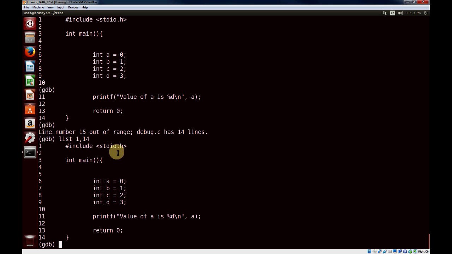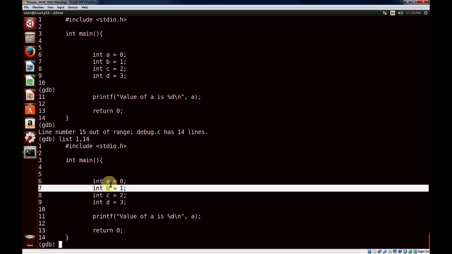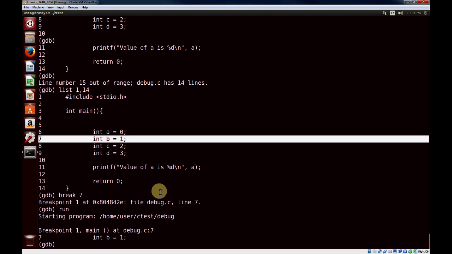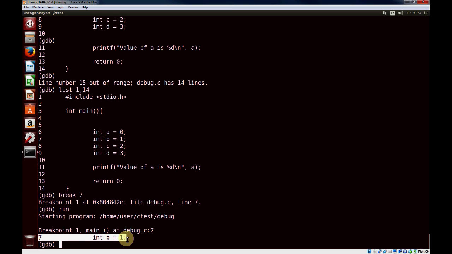So let's set a breakpoint at line 7. So we'll set the breakpoint here, and when we run our program, it'll get to this line and it'll halt, and we can examine our program. So we'll do break 7, and that'll create a breakpoint at line 7, and we can rerun our program with the run command. And you can see that we just were about to execute line 7. So whenever you hit your breakpoint, it's going to stop right before it executes this.